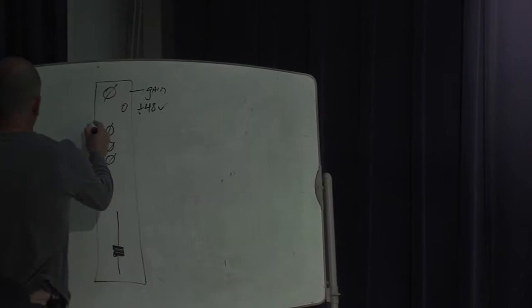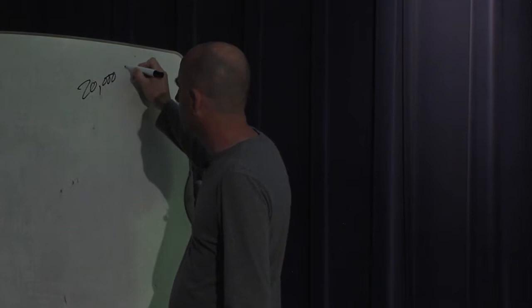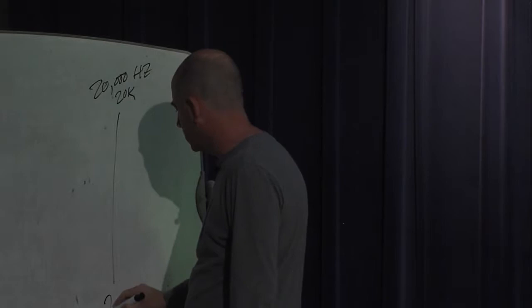And then I probably said something about, we were on the EQ part, right? And I think I probably defined equalizer. An equalizer isolates a group of frequencies and then either boosts or reduces the response to those frequencies. And so the last diagram I probably would have had is something like this, 20,000 hertz, also called 20K, down to about 20 hertz, that's the range of human hearing, right? And so if you have a three-channel equalizer, you're going to divide that into what? Three groups. Does that make sense?